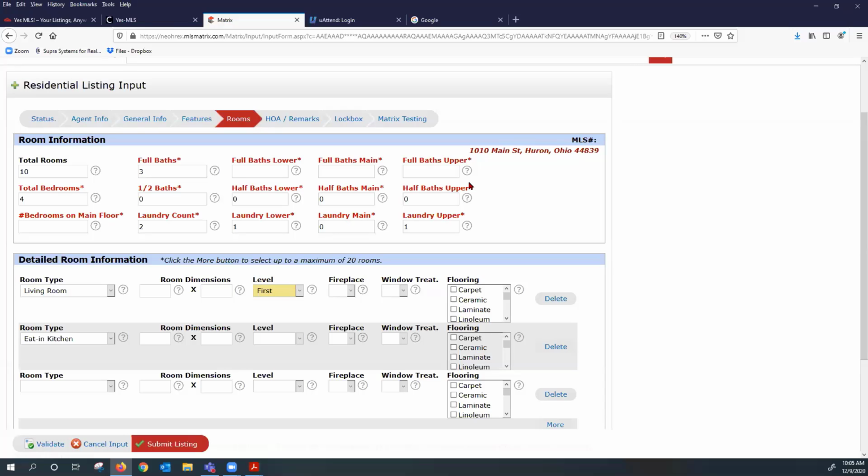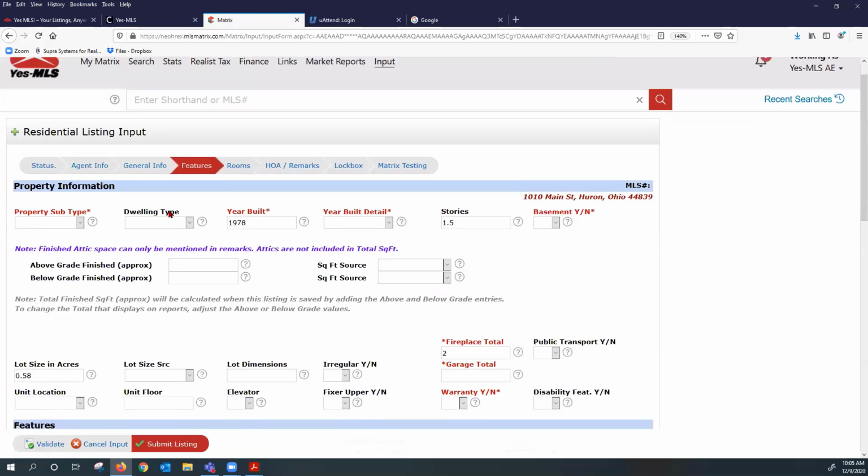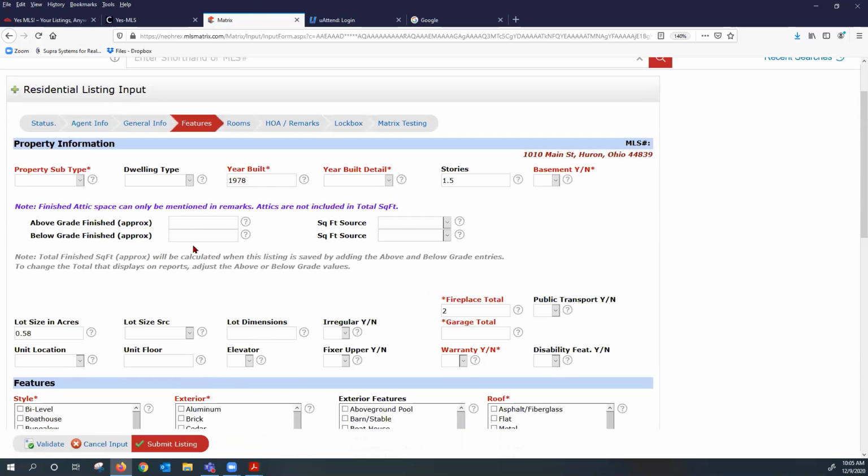A walkout basement is considered underground. And if it's not finished, it shouldn't even be counted as square footage. So walkout basements, that's below grade square footage. Use what's in your auditor. I'm promising you that if you look at your auditor, it's going to count that as below grade. If it doesn't, use what's in your auditor. That's your backup or Realist. But again, we're looking for finished.